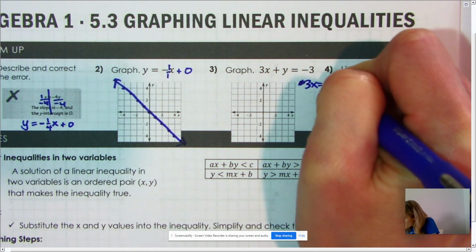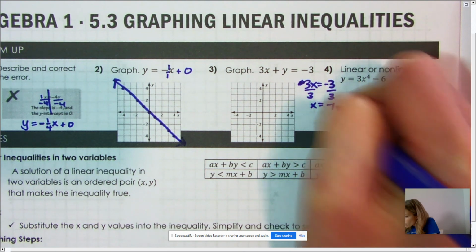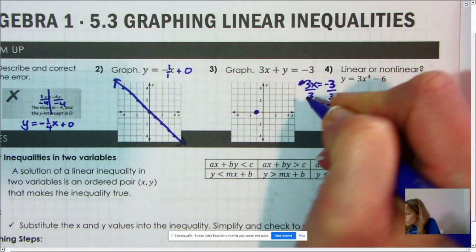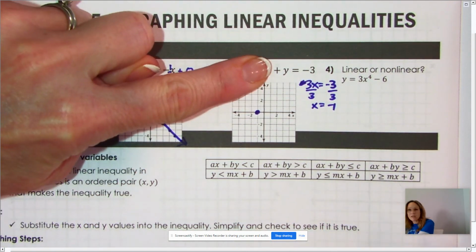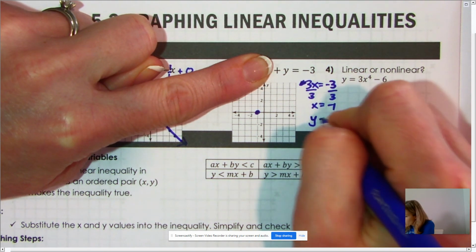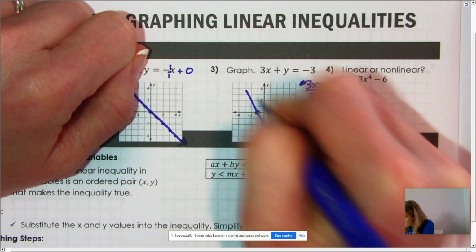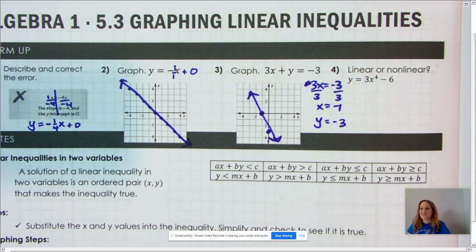Oops, sorry, you guys. It's hard to talk and write at the same time. So x equals -1. So I'm going to put that on there. x equals -1. And then look what happens when I put 0 for x. We just get y equals -3. So that one we didn't even have to do any work on. And we just get to connect the dots. Pretend like that's a straight line that goes through both of those points.